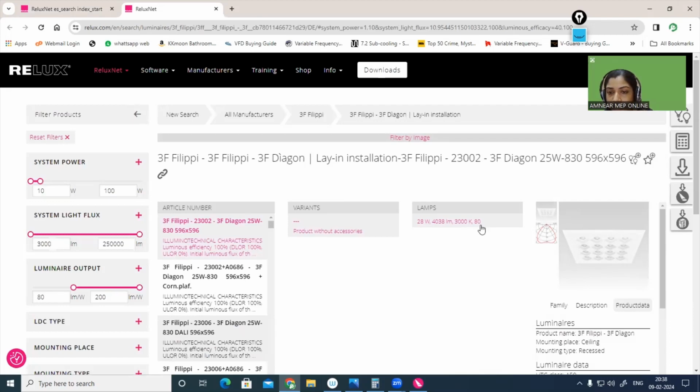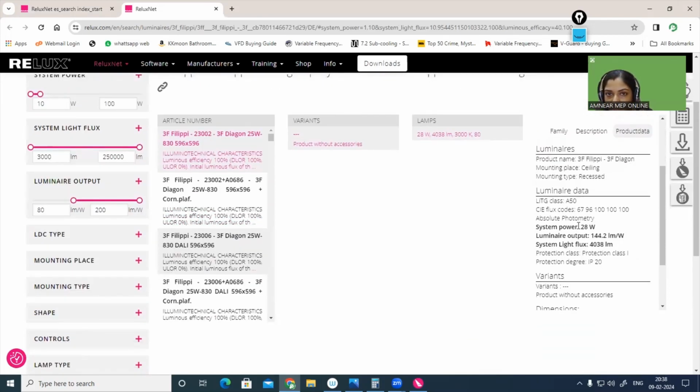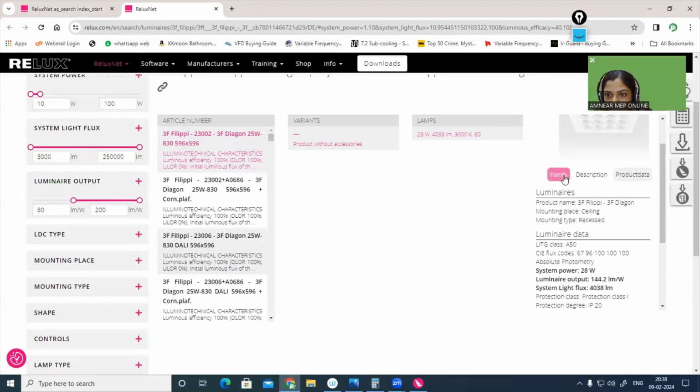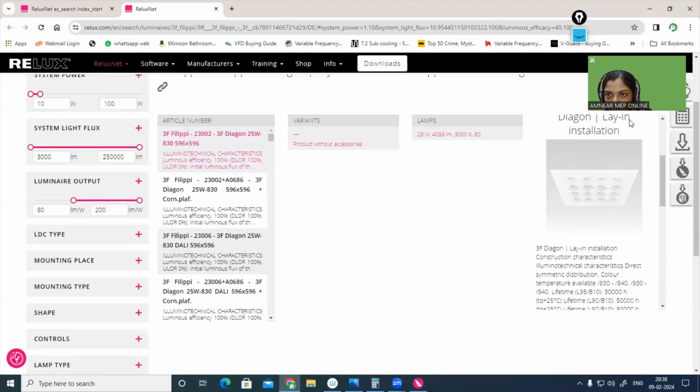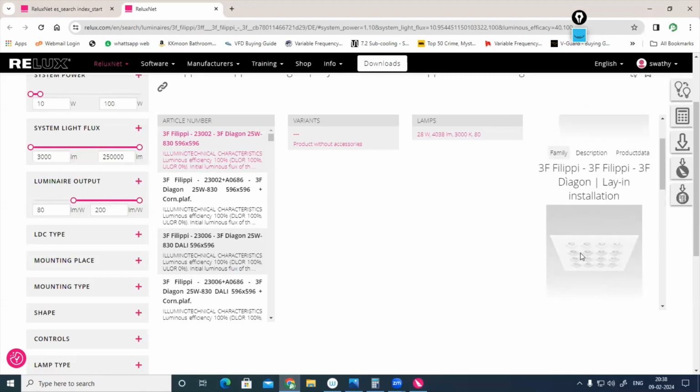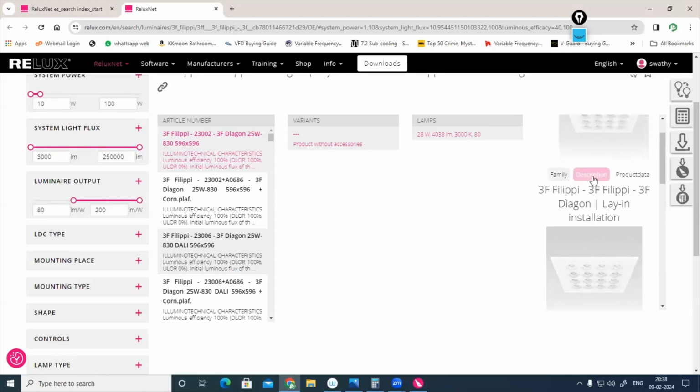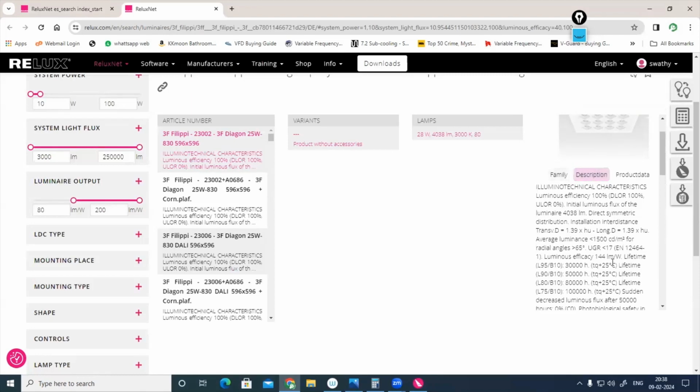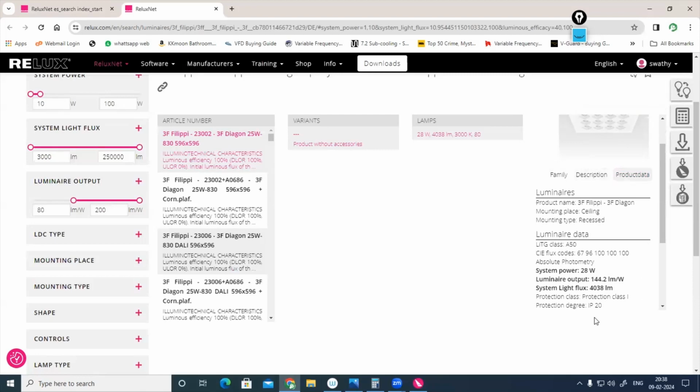Sorry, 80 is the CRI value. Then all its family details I'll be getting from here. Its description, product data.